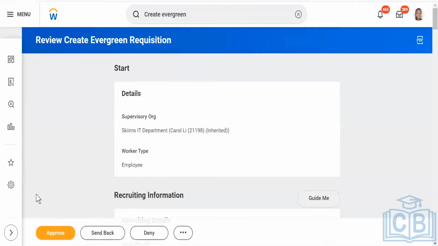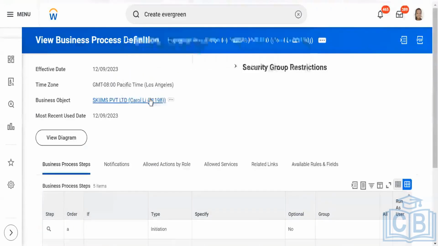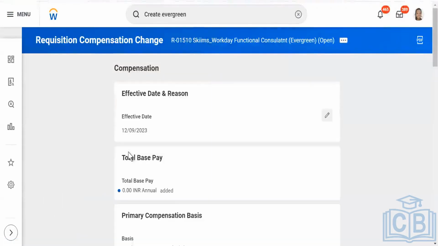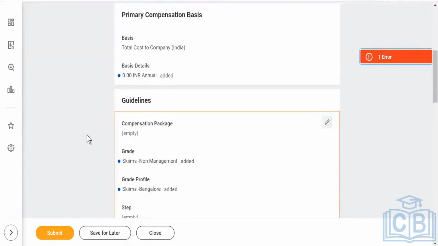We'll go to here and I'll just approve it without checking anything. See, it's asking for request repetition step. Simply, I'm just hoping. Compensation. Here, I think we might get an error. Last time we got it right. You need to give the salary.